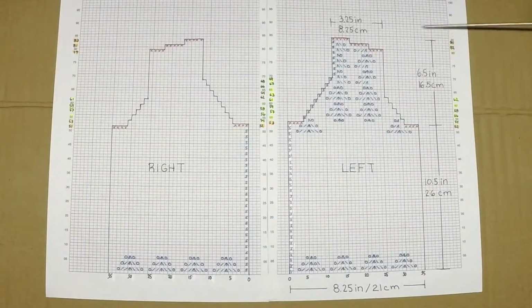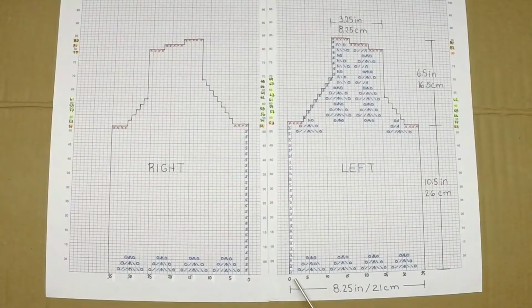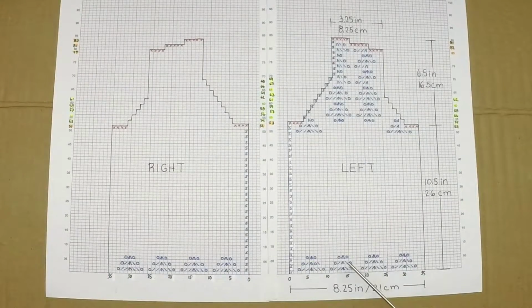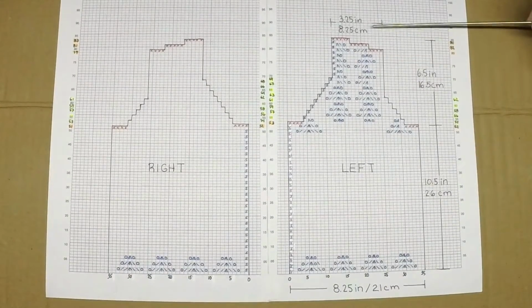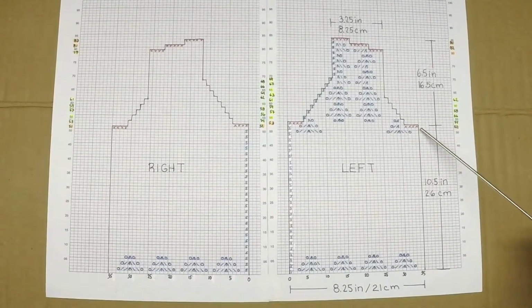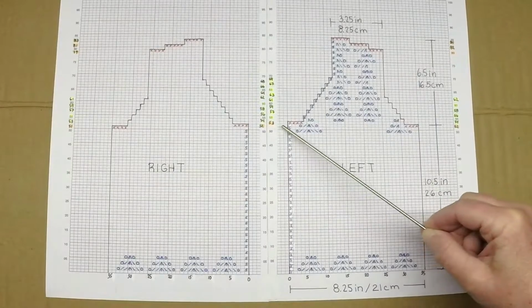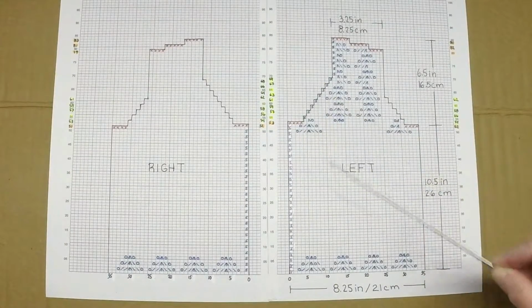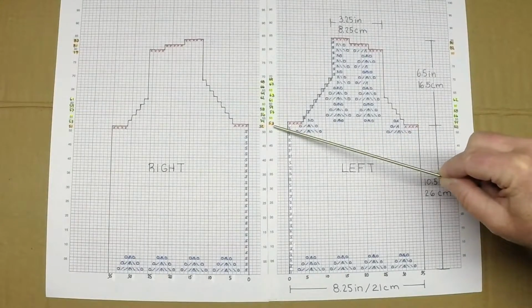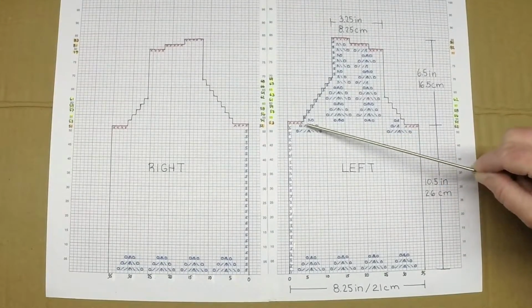This is the schematic for the front panels. Starting with the left side, cast on 35 stitches. The pattern repeat is 4 times across, all the way to the top. Row counter 52, start shaping the armhole. Row counter 53, start shaping the neckline. Cast off 4 stitches, knit across to 53, cast off 4.